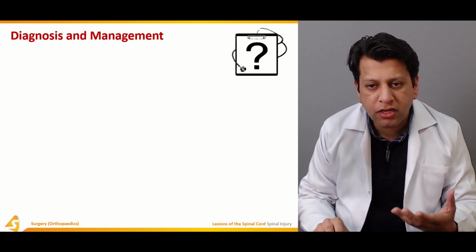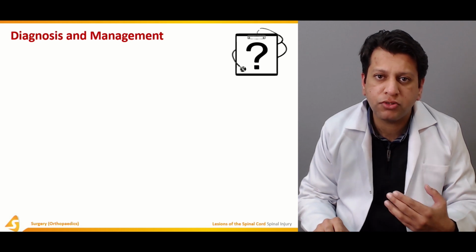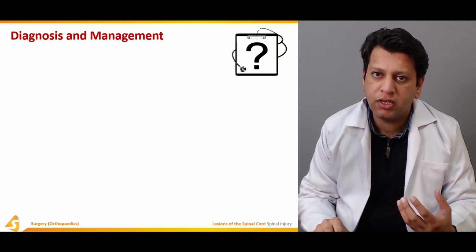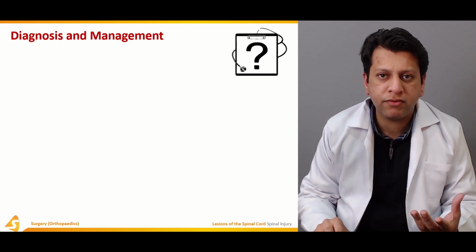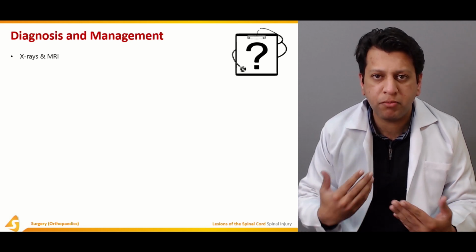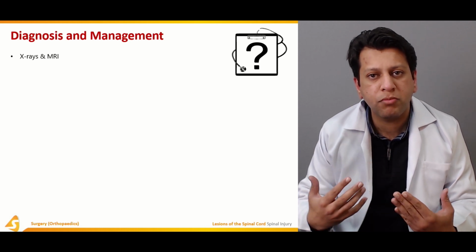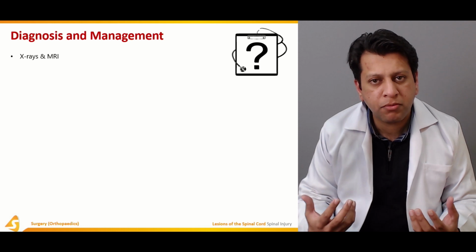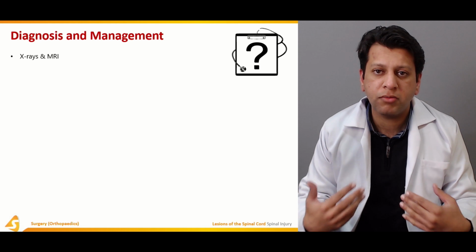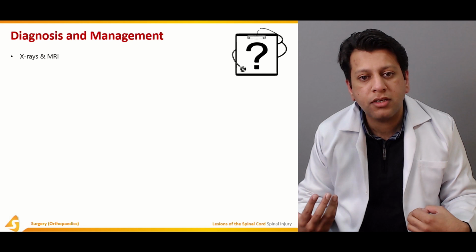So if a patient comes to you with no evident history, how do you diagnose it? Diagnosis always starts with the history. There could be a history of high energy trauma, a history of some kind of febrile illness, a stab to the area which can affect them, or simply a history of some kind of tumor, weight loss, or anything. Once history and examination have been done, we probably move on to X-rays and MRI.